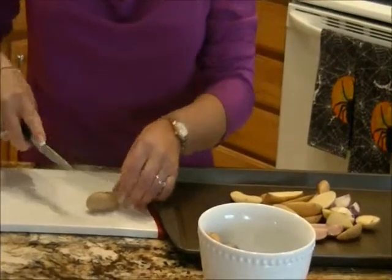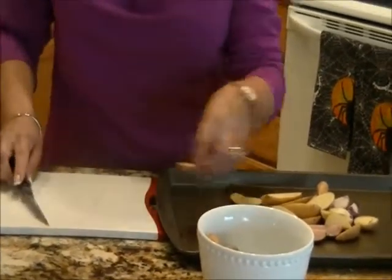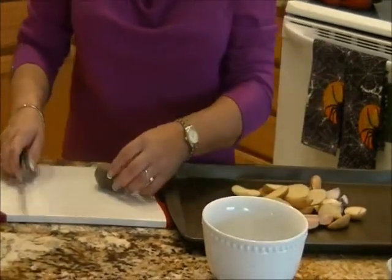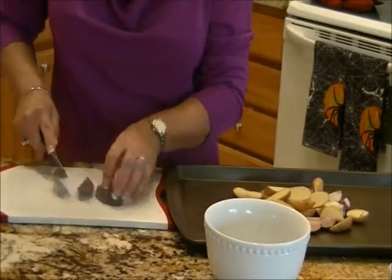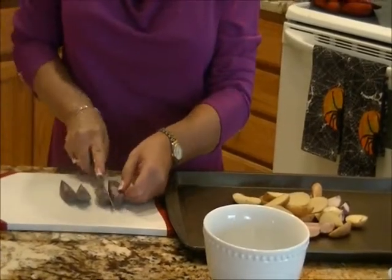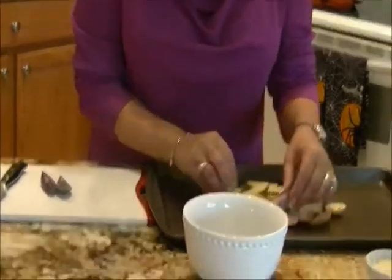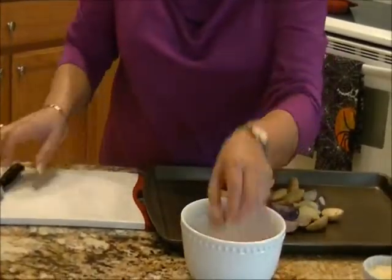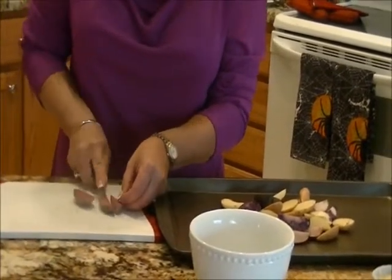And part of when I cook, part of what I like to do is make sure that my plate looks good. I like a little color. I like a little green. It should be balanced out visually on your plate. And see how fun these purple potatoes are? Just love them. They also go with the color of my book, which is purple, and the color of my shirt, which is also purple today.